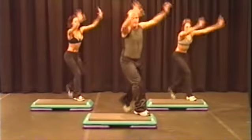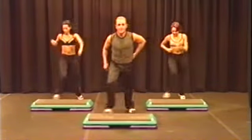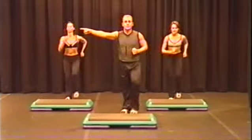Double knee. Now we're going to go straight back to the part before, which was the 10-point mambo. Get ready, here it comes. 10-point mambo. 10, 9, 8, 7, 6, 5, 6 on the ground. Here comes the leg change. Double knee repeater.